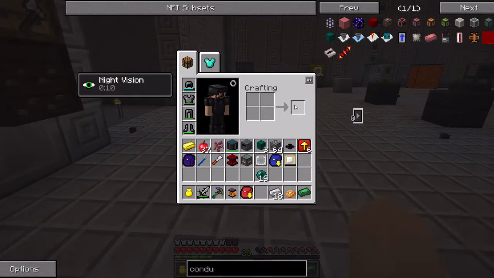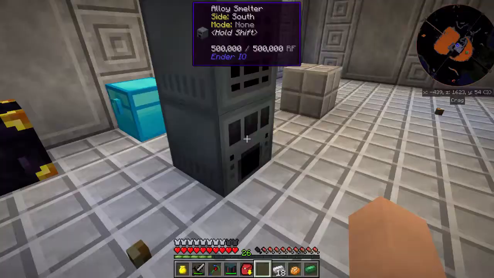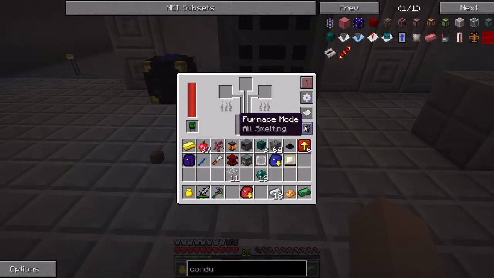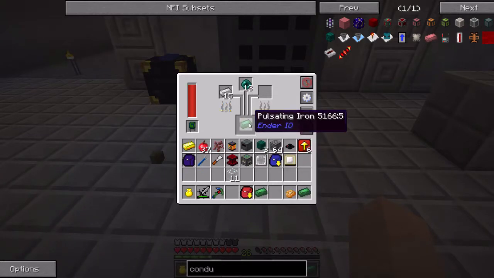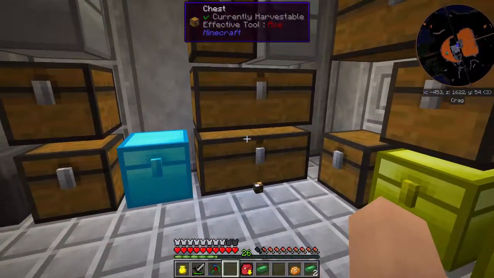I should be able just to run over here, just temporarily toss down my capacitor bank. Back's fine, and I should be able to change this to alloys only and throw those in. And this will create more of these pulsating irons, because that's going to be needed quite a bit for all of the item conduits that we're wanting to create. So while that's running, I should be able just to go ahead and create the rest of it.